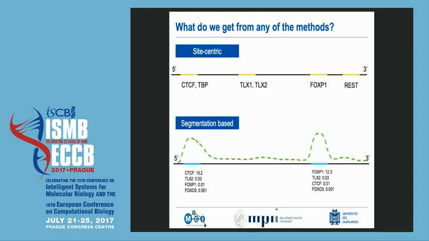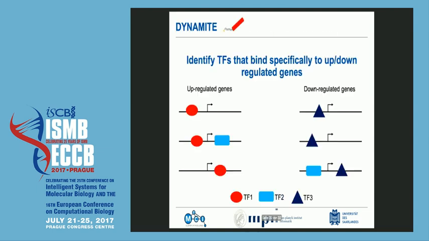So now that you have this data, how can you link this to changes of gene expression? That's the question. What we'll be using now in the tutorial is software that we developed and have applied to many systems already, which we call Dynamite. It answers the following question: you do a gene expression experiment between case and control, and you find genes that are upregulated and downregulated. Now you're trying to understand which regulators have been driving these changes.